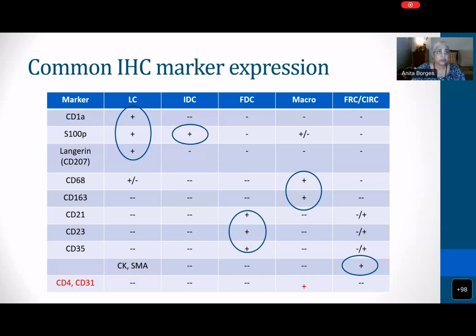We're doing it all the time in patients who have HIV, AIDS, etc., we do CD4, CD8 counts, right? So it is a helper T cell, and yet it is regularly expressed in histiocytes, mainly those of the monocyte macrophage system. One has to be careful when you are evaluating CD4 in a lymph node which has got a lot of histiocytes, and you want to explore the expression in lymphocytes, that you are not mistaking the histiocyte expression for lymphocyte expression.